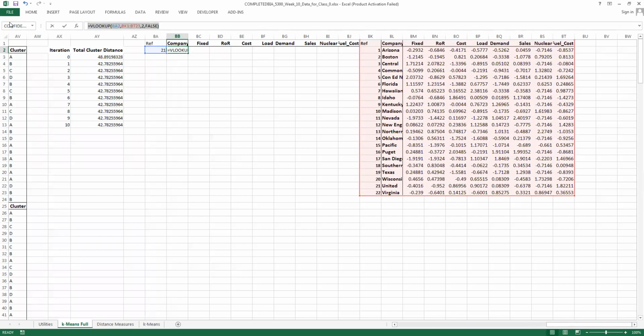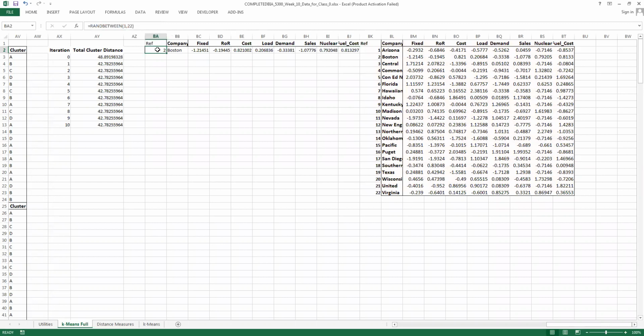Anyway, I'm going to take this. I'm copying the text only, not the cell, because I don't want to deal with things sliding around on me. And I'm just going to change the 2 to a 3, the 3 to a 4, change it to a 5. Oops, I changed the comma to a 5. Not what I meant to do. Oops, I did that 5 already. 6, 7, 8, 9, 10. Okay, so there we go.